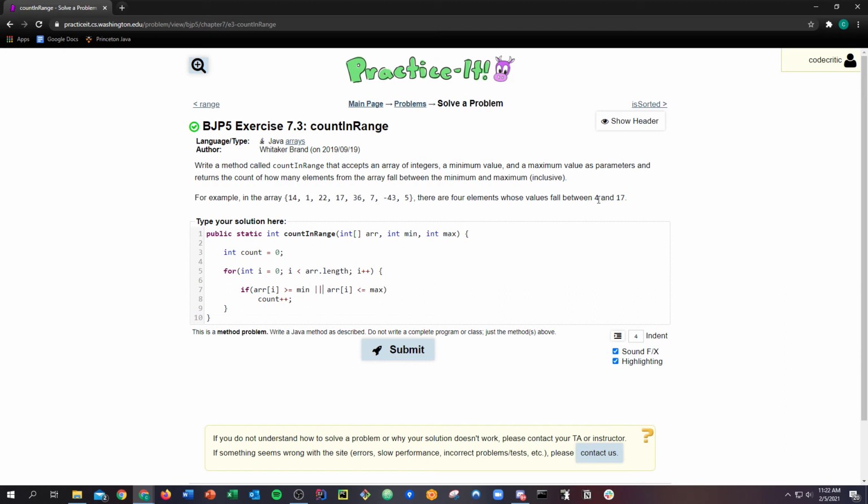We could have returned the value 20. Yes, it's greater than or equal to minimum, but it falls outside of the range. So that would be a logical error. So we need the AND operator, which explicitly states that both of these conditions have to be true in order to increment the value of count.